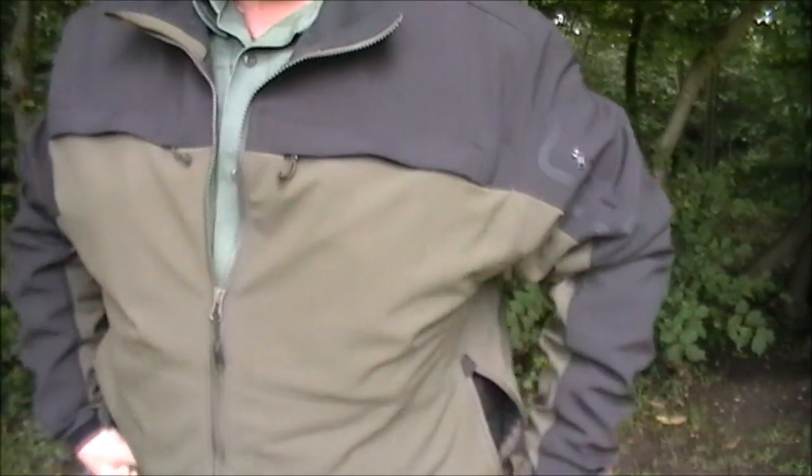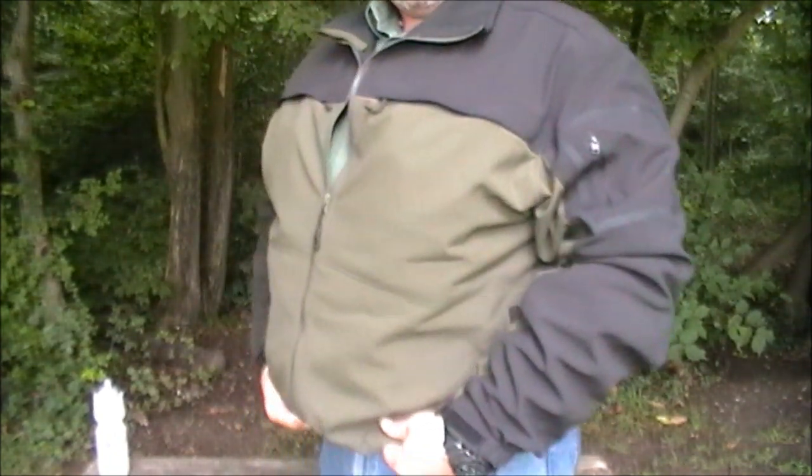The drawcord waist again, like I say, holds it nice. It's got a nice length to this if you're cycling. I must admit, I do wear this a lot when I'm cycling. It's got a nice sort of down over the bum length to it, which is quite good.